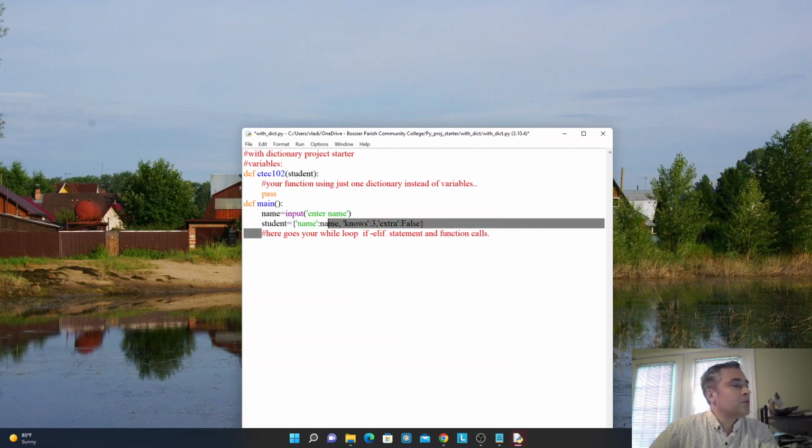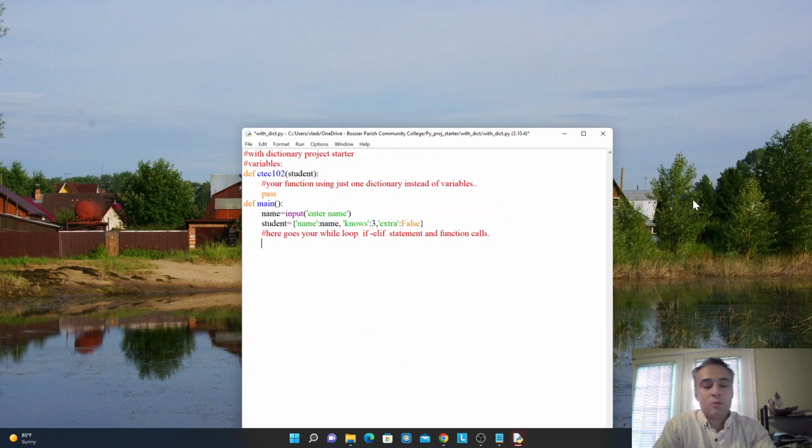Okay, so how can I update it? So there goes your while loop as before, only in slightly different syntax. For example, I want to update student knows. So student knows plus equals 1.